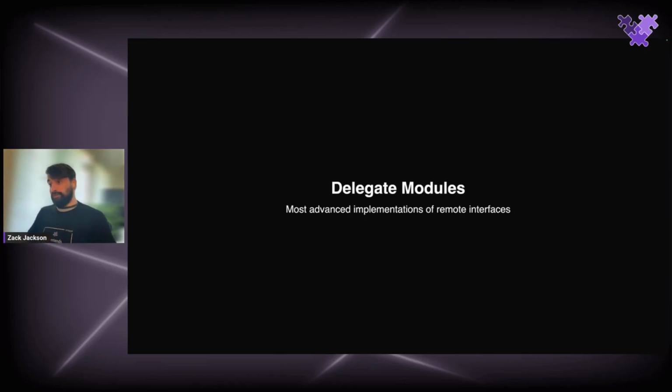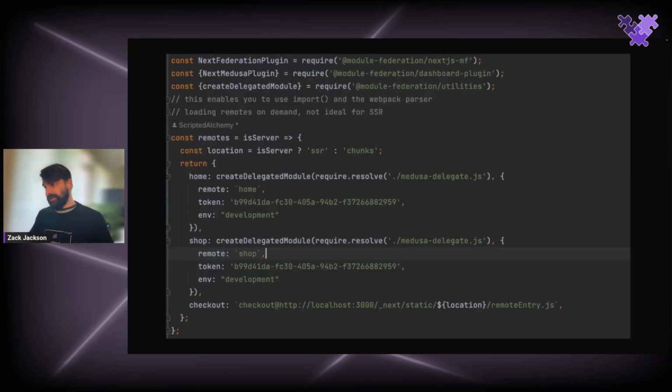So this is where we took the next jump and I started to build out something called delegate modules. Delegate modules is a very similar concept to promise to promise, except it's actually bundled and processed by Webpack. So what a delegate module can look like is this. Inside of Next.js, this is essentially how you could access the delegate module. You could use createDelegatedModule.